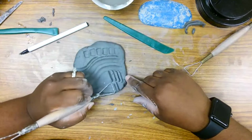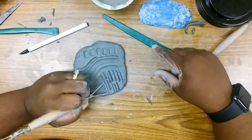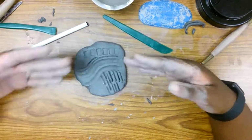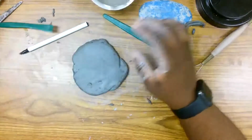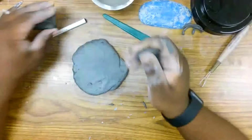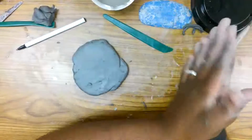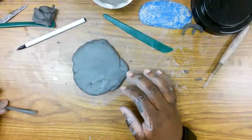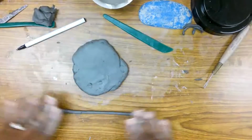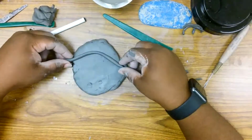So you might think about what kind of pattern you planned with and how you're going to build in a pattern on your pieces. Subtractive means that you're going to take away. If you're building additively, I'm going to flip this over. That means that you're going to apply clay onto your surface. To apply clay onto the surface, you can either pinch shapes with your hand, or you can make a coil like what I just did and roll yourself out a coil. And you can use this to build a design on top of your piece.